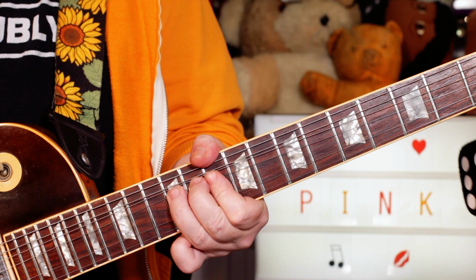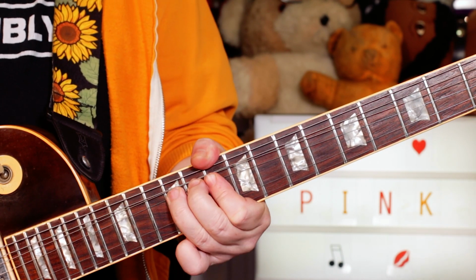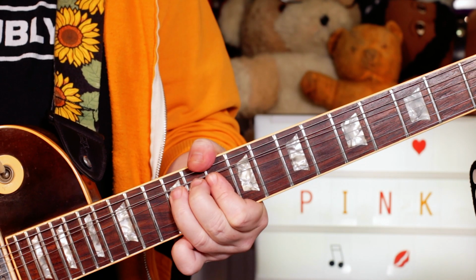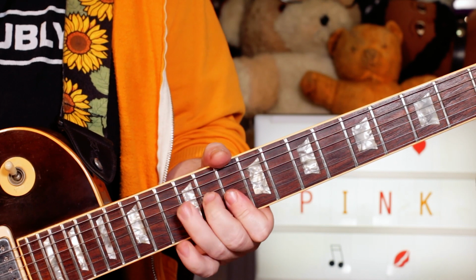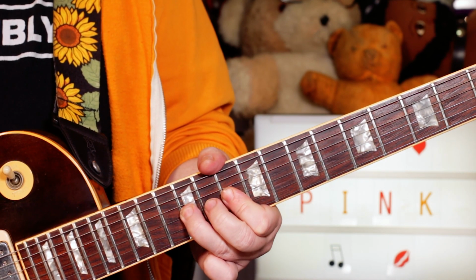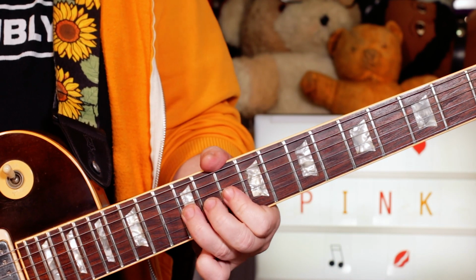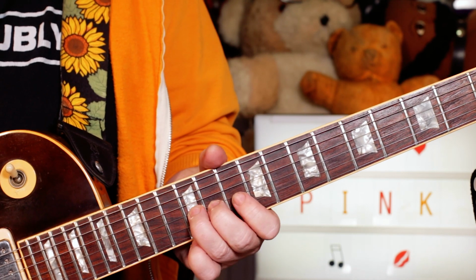And then a little pre-bend on the G and release. So bend on 12, release to 12. Down to 10, then 12, 10, 12, that's G, F, D, so slowly so far.